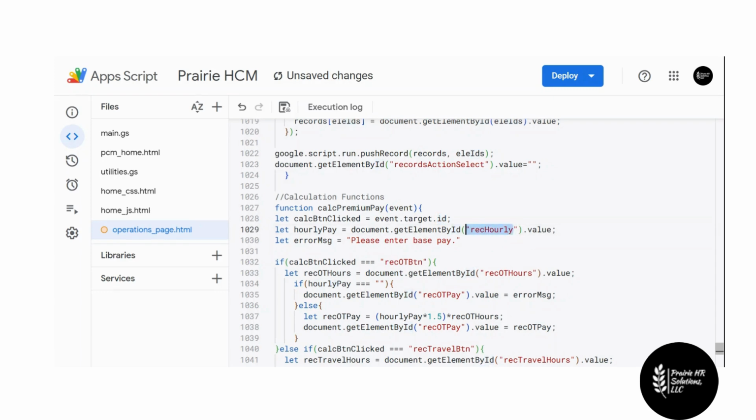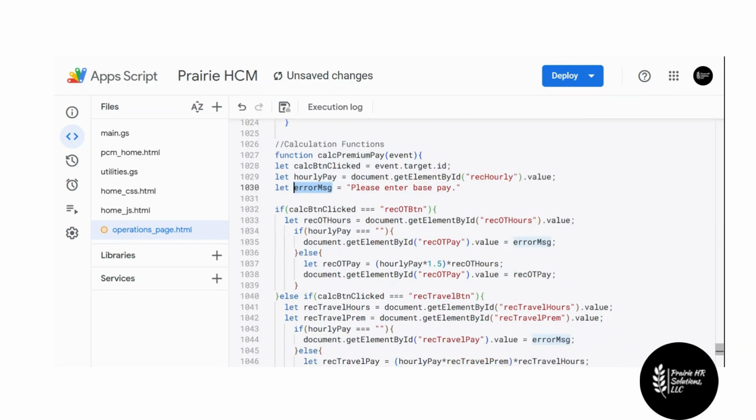We got to grab that hourly rate, and I created a variable for that error message. But then we can run an if statement to see if that ID equals something. And if it did, of course, we would check if there's any value in that OT pay, that hourly pay. And if there wasn't, we would get the error messages.